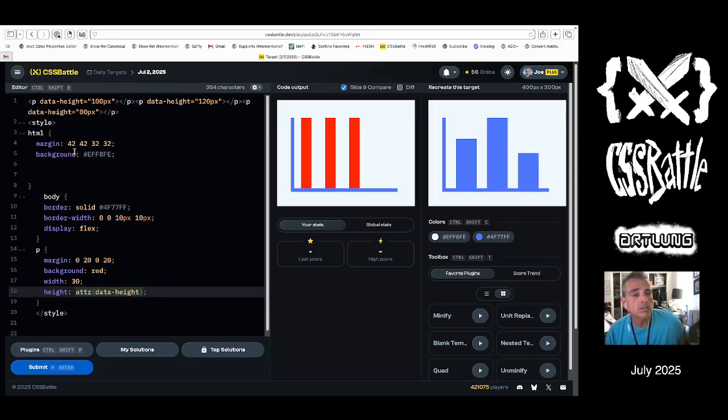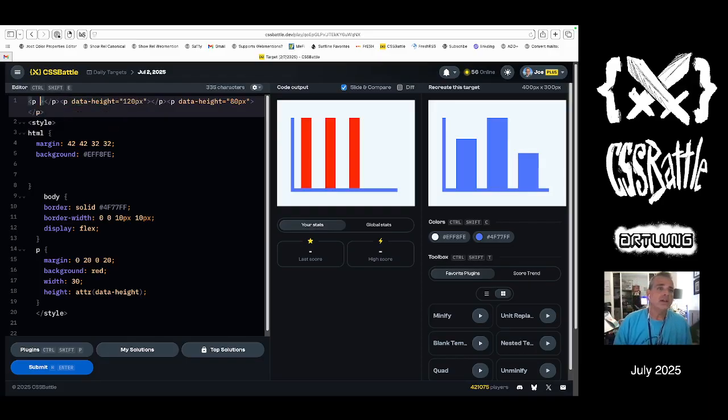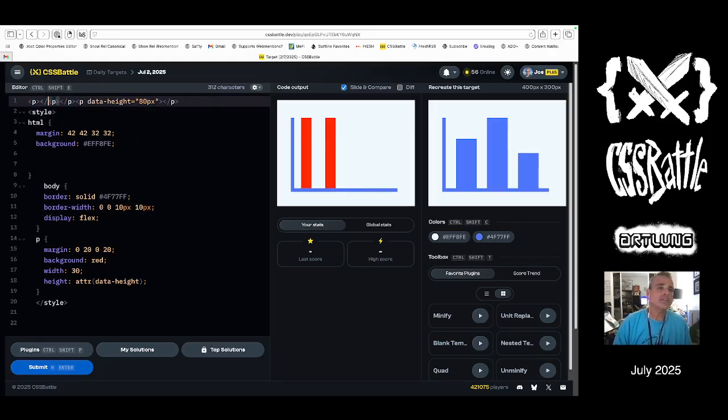Not implemented well enough in browsers yet, but it is coming. But not something that's in the Chromium backend that CSS Battle uses, which is fine. This is obviously a silly case to some extent. So, but we've got A, B, and C. Let's put some attributes on here to really create this.